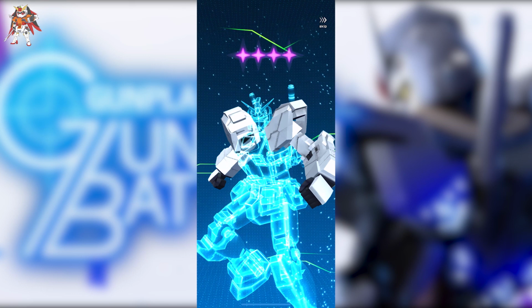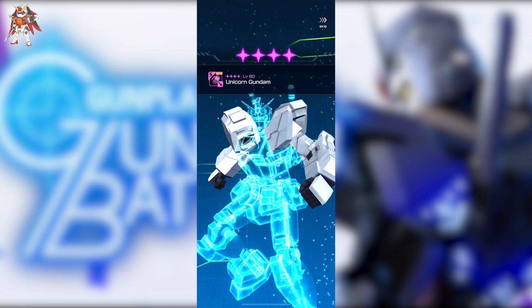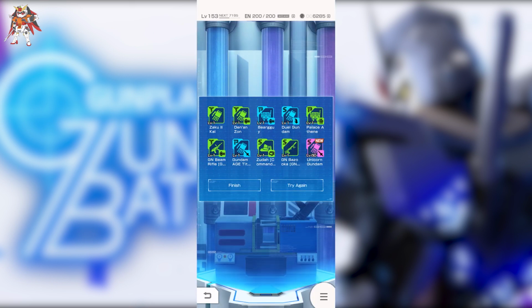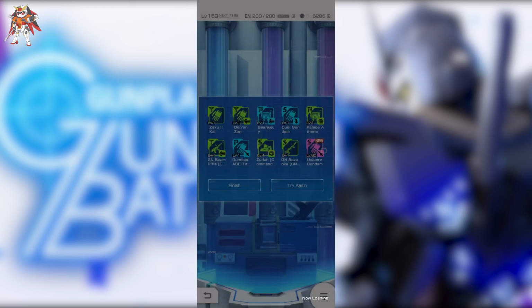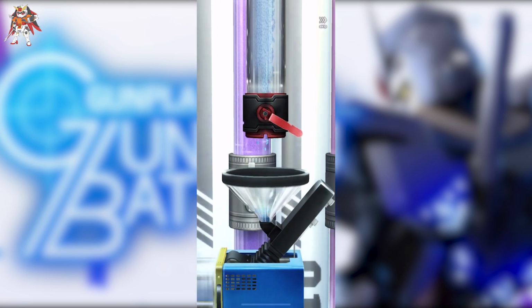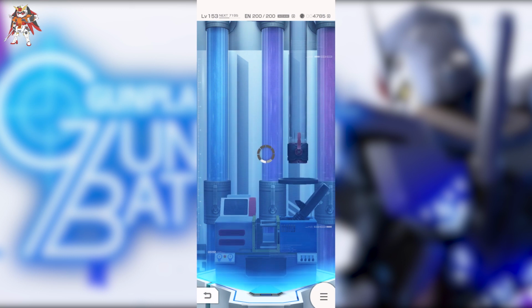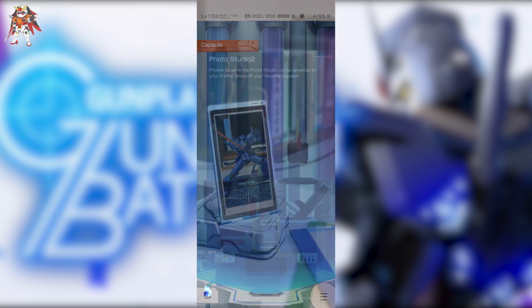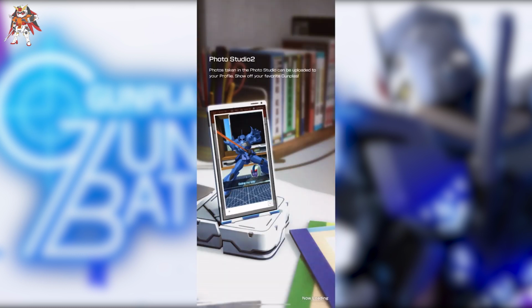Finally! I finally grabbed the arms. This is just what I wanted. I'm actually very content now. The only thing that's missing is the beam saber. I will roll another time. Yes. I'm happy with the arms already. And touch. Alright, so that is actually where I'm going to stop. But I finally have the entire unicorn, except for the beam saber.